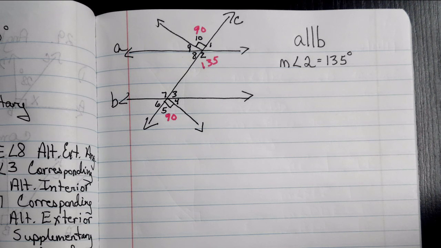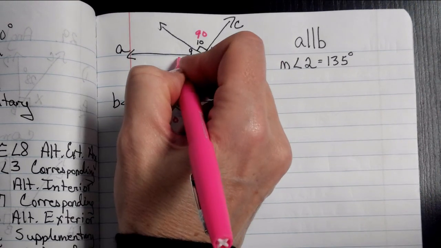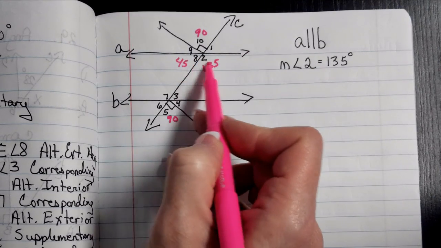All right, so where is it easiest to start? The 90-degree angles were easy to find, but what about after that? The 135 is like the 8, angle 8. Angle 8? How did you find angle 8? I subtracted 135 from 180. And what did you get? I got 45. So Krisha says that'll be 45 because 2 and 8 are supplementary.